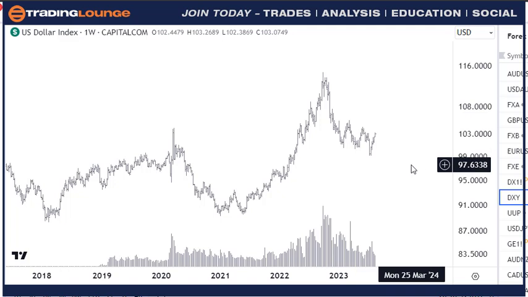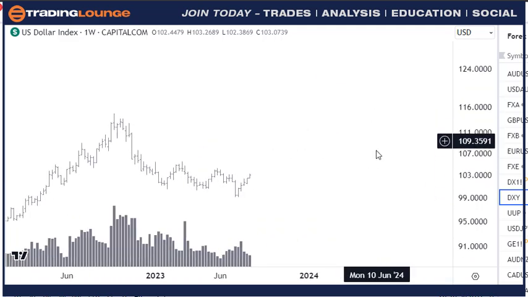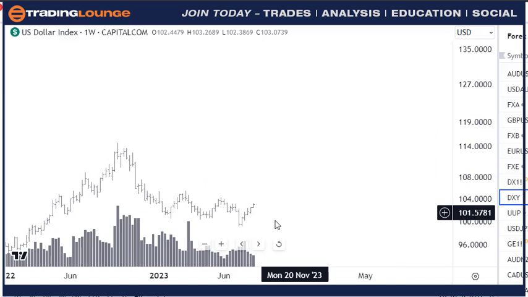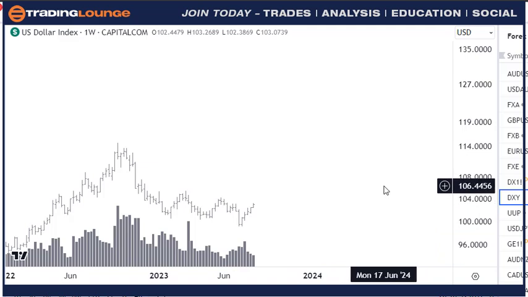So basically the stock market and the bonds are in trouble, right? So everybody's chasing the yield, so they'll be buying the dollar. There's not a lot of volume coming into the dollar at the moment. As I mentioned last week, you can see that the price is moving up, but the volume is not increasing, it's decreasing as it's going up. And this is a weekly chart.